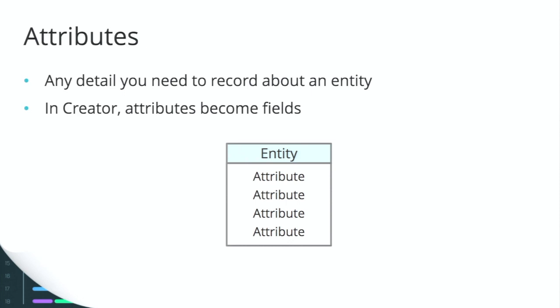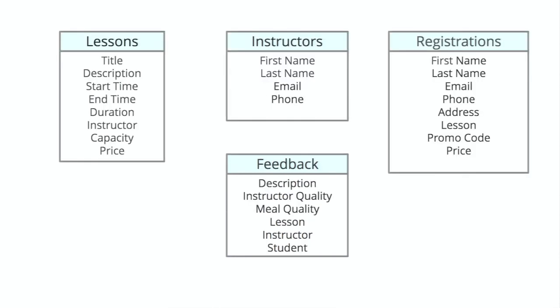And so in Creator, attributes are going to be fields, okay? And as we know in Creator, hopefully we know in Creator, there's a bunch of different fields that we can use, but fields are generally going to be your attributes, okay? So what does that look like in Karen's data model? Well, we have lessons, for example. So what's the name of the lesson, the title? What's the description of it? What is its start time? What is its end time?